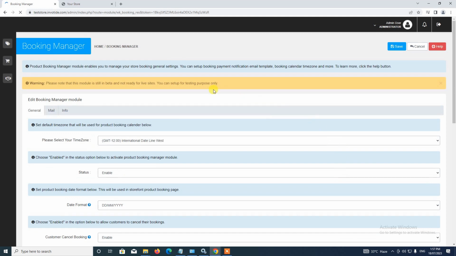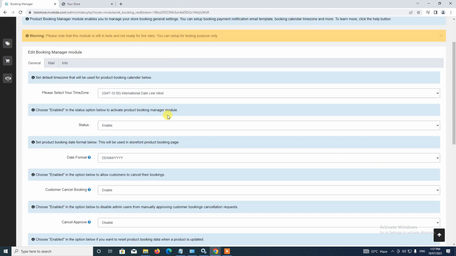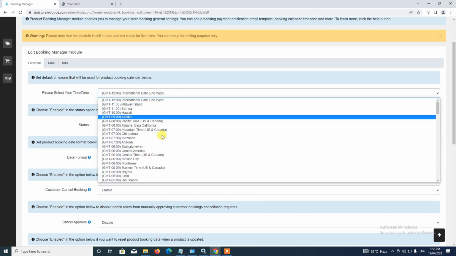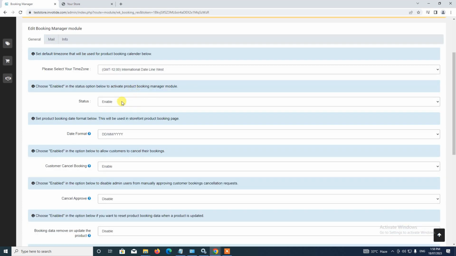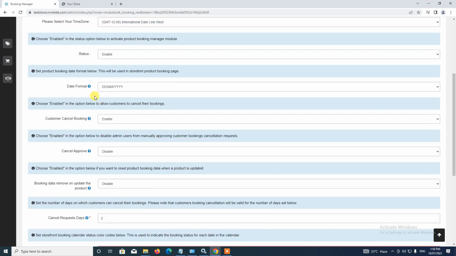So the product booking manager allows us to adjust the settings for booking for the store. So we can adjust, let's say, the time zone that is used for booking here. We can also disable the booking feature for the store by disabling the status here.